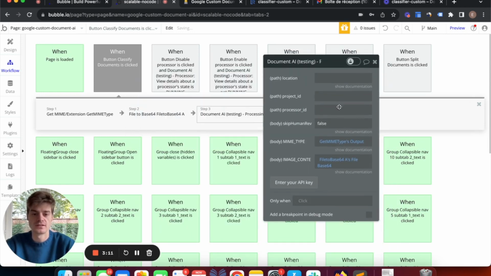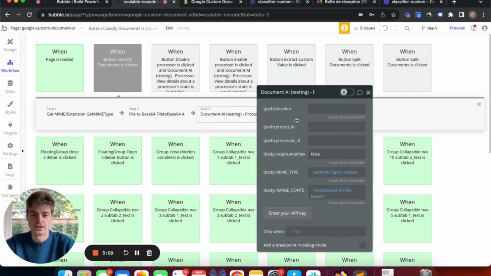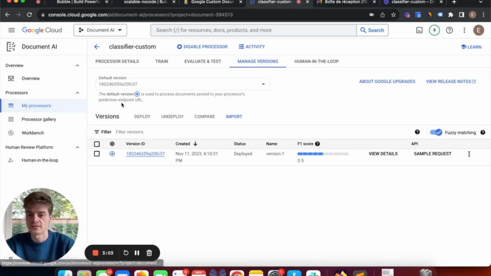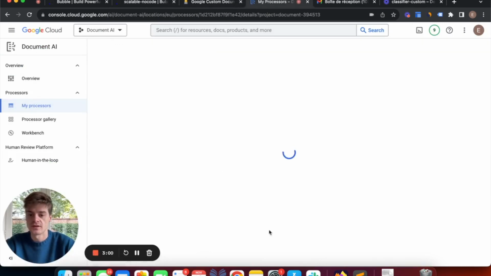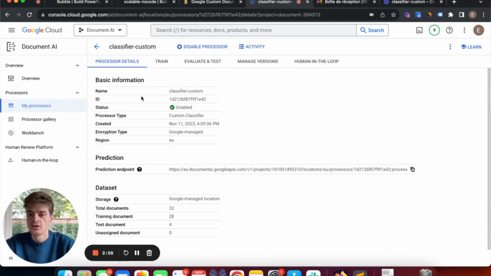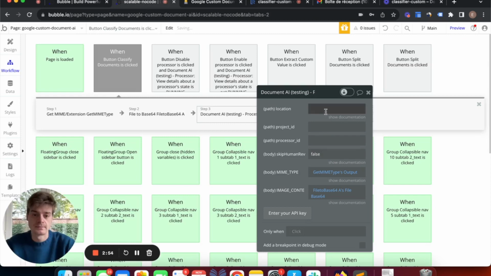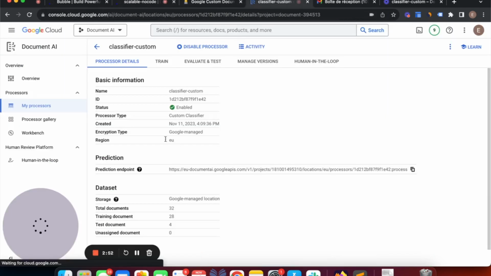You will have different information to provide. Here, the location is the location of your processor. So if you go back to my processor, you go to custom classifier, to the name of your processor, you will have here the region. So you can just copy and paste it. The project ID, same here.